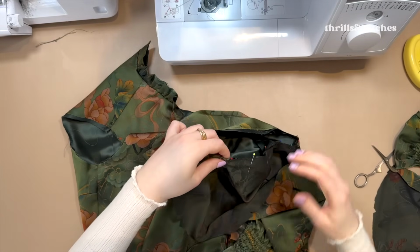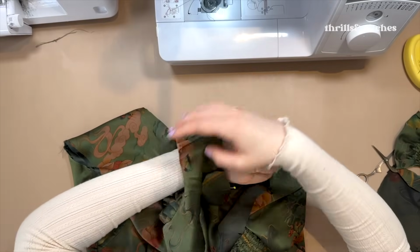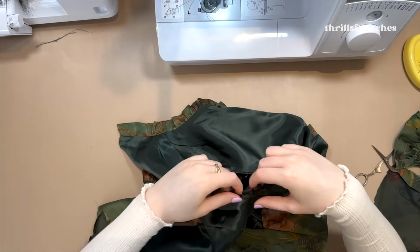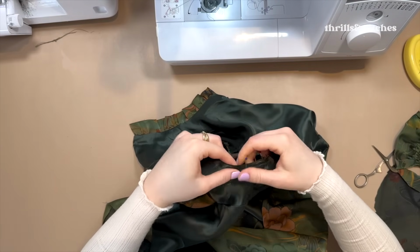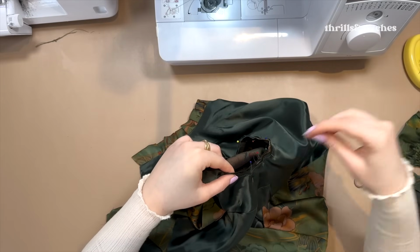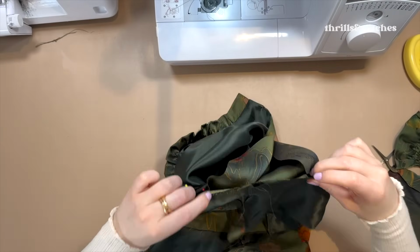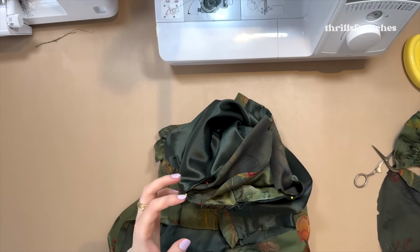Now the next thing I do is I reach inside of the dress and grab the side seam, and I'm gonna pull it inside out so I have easier access to pin the rest of the sleeve. Pin the back side, and the same thing applies here. I'm gonna pin flat all the way until I reach that notch point. And once I'm there, I can see how much ease I have and what's the distance that I need to pin the ease down to get the ruffle around the shoulder apex.